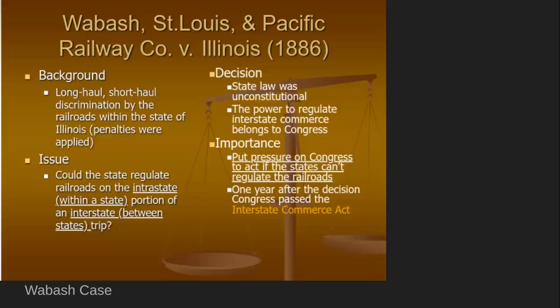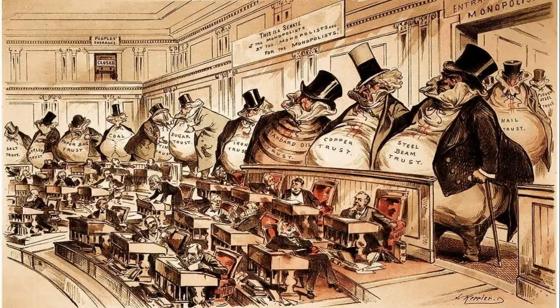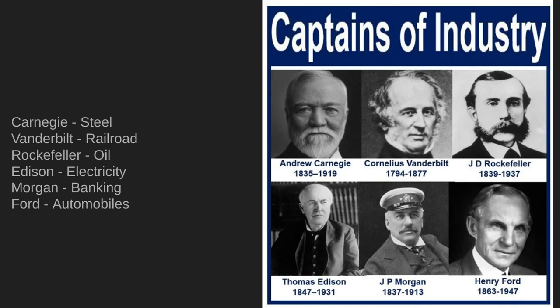So if Congress is now in charge of regulating interstate commerce, but one half of the Congress, the Senate, is sort of paid for or sponsored by these large monopolies and trusts, you can sort of tell who is running the country. And this is why we do not talk about most of the Gilded Age presidents. We don't talk about a lot of the elections in the political realm for the Gilded Age, because as one correspondent once said, from the Standard Oil Company to the J.P. Morgan Bank, it doesn't matter who controls the country during this time period politically. It doesn't matter who's the president, because the people who really control the country are the businesses.